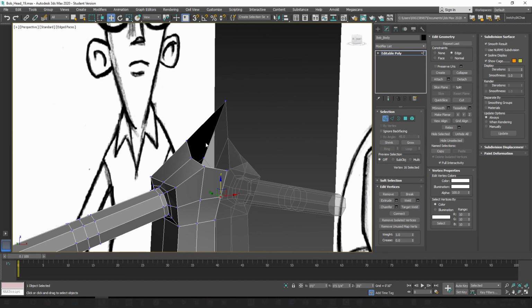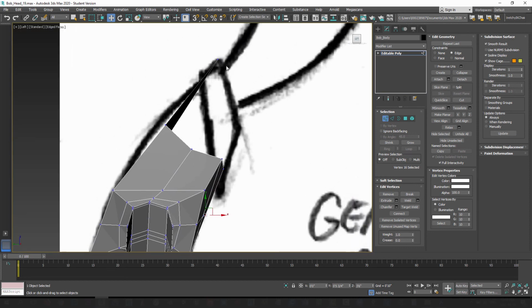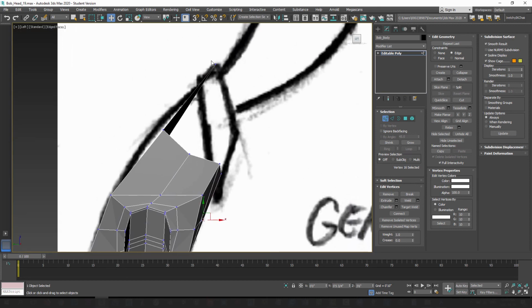Okay, so if we go to the left view, it's going to be easier to see what we're trying to do here. So we've lined this one up with the top. We're going to start pulling these up as well. If you have edge constraints turned on, remember to turn that off. And we'll just start pulling some of this up like this. Okay, so we're just shaping the top of the neck for now. We're going to cut more edges through here to reshape that part of his body. But we just want to make sure we're following kind of the collar area for his shirt.